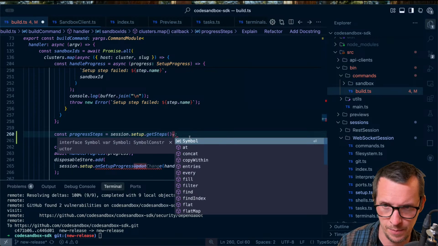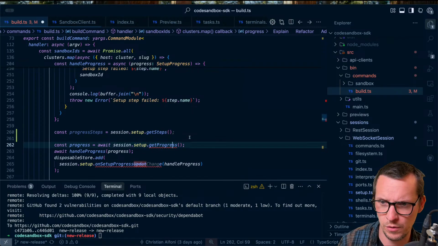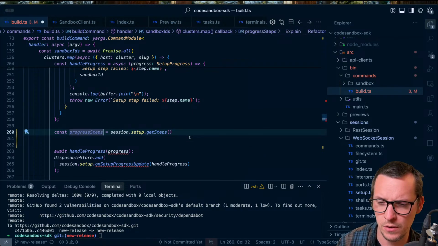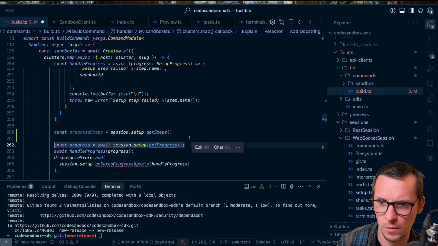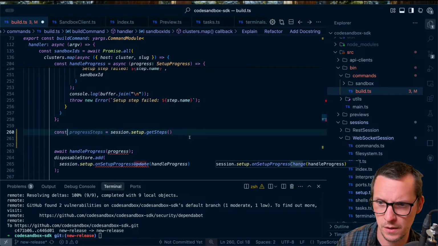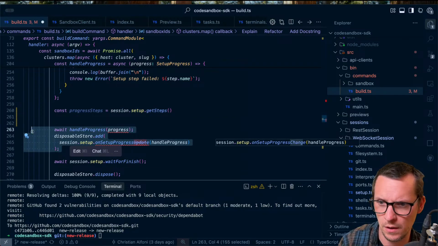We just have these steps, right? And what I think we can do instead of this is that we just do get progress. We don't need this stuff.